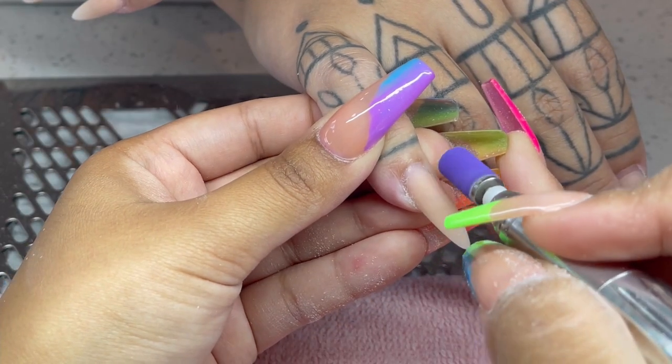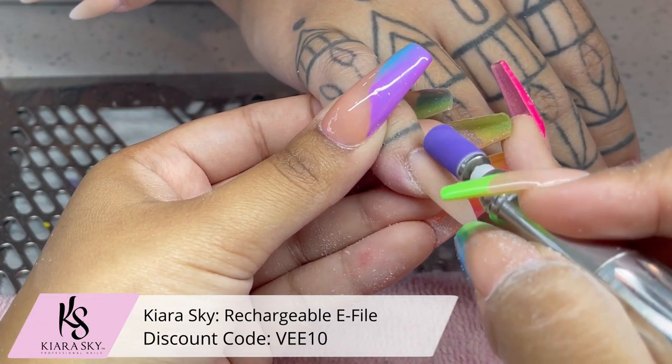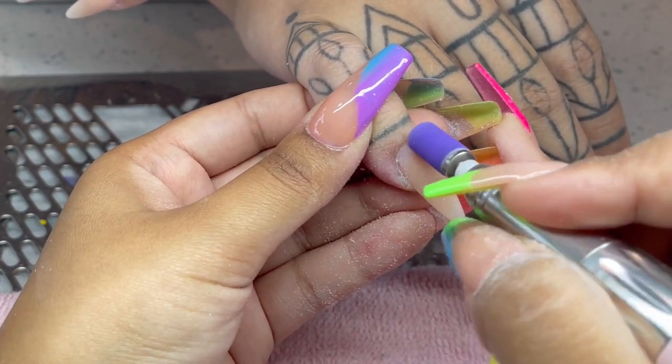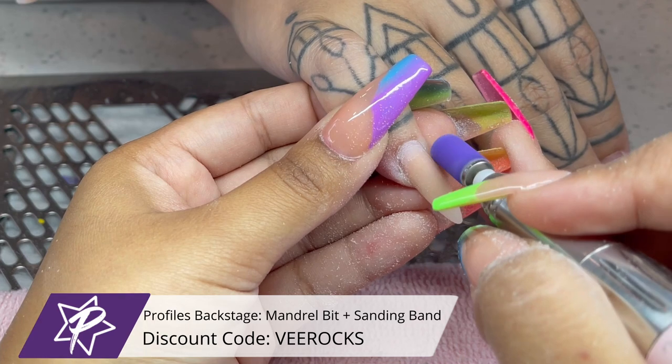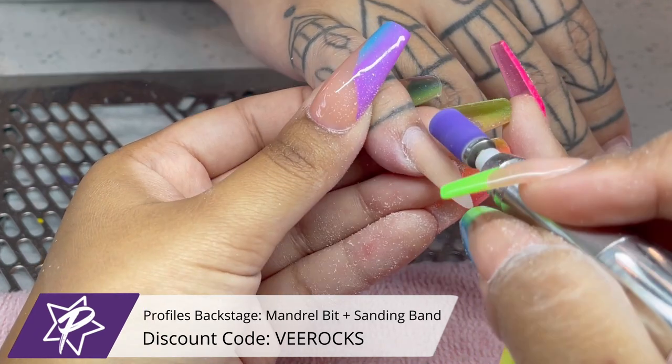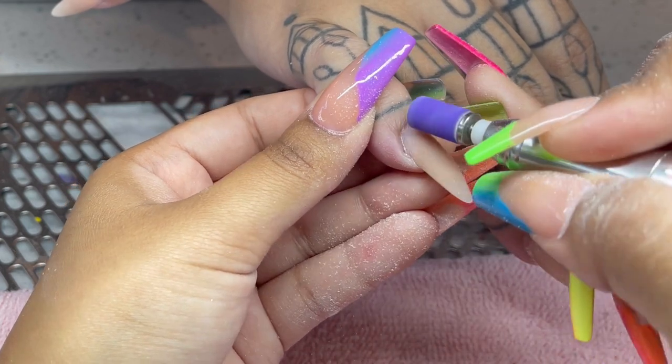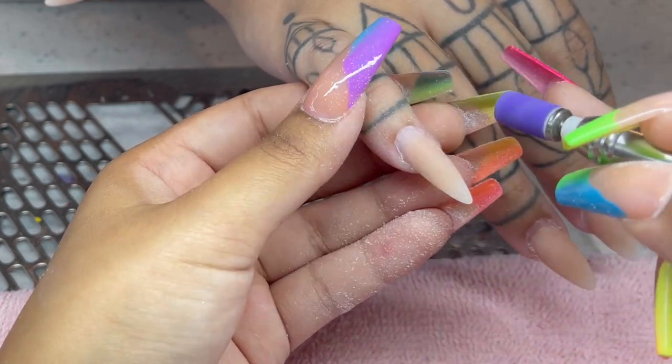Getting right into our prep, I am using my Kiara Sky rechargeable e-file along with the mandrel bit. I have my e-file at a speed of 4,000 RPMs and my sanding band is medium grit from Profiles Backstage. Very, very fine, so it will not damage the client's nails as long as you are very careful with it and you have it at a very low speed.